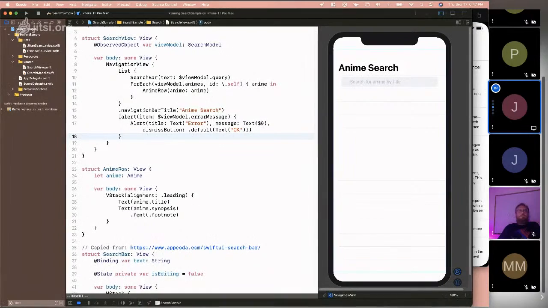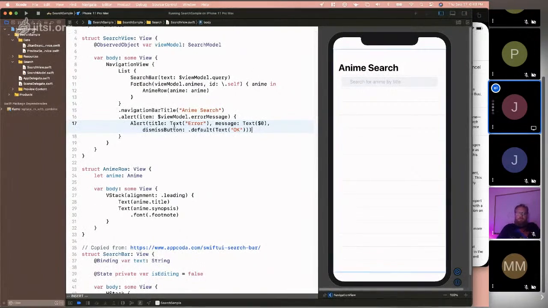You just add this alert modifier to any view, tie it to some object, in this case an error message, which is a string, and then you just return an alert struct, which is just another SwiftUI view, and SwiftUI will handle showing that and dismissing it and doing whatever actions are required when whatever button is pressed, as you define it here.